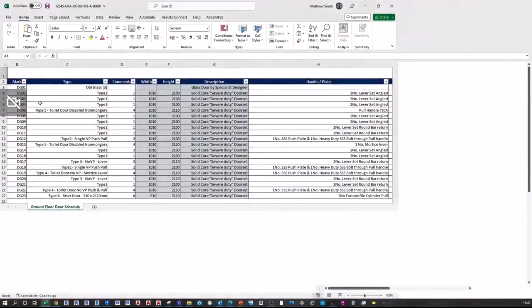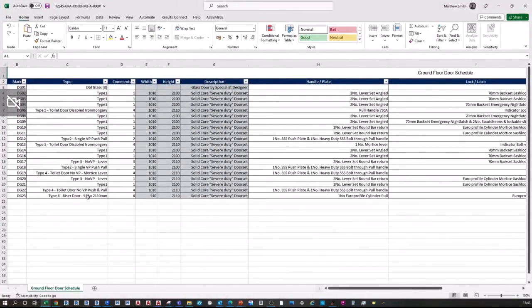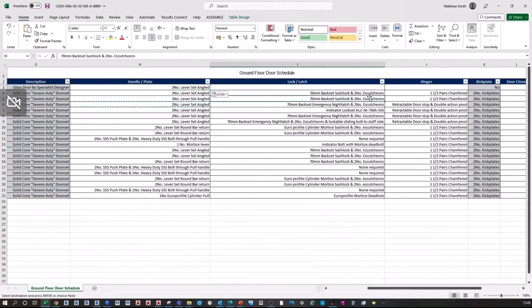And so now here is my Excel document that I can run through and update. So as a specialist designer, I can update the information. I can choose different door types if I feel that the one that's been specified isn't appropriate. I can then update the instance information. All of the columns that you see grayed out are type parameters, which will update when we choose the different type of door. However, this handle and plate one is an instance parameter, so it allows me to just very easily update that information.